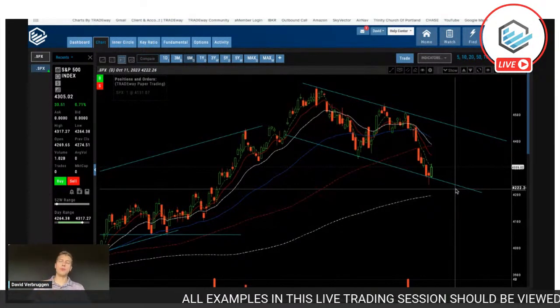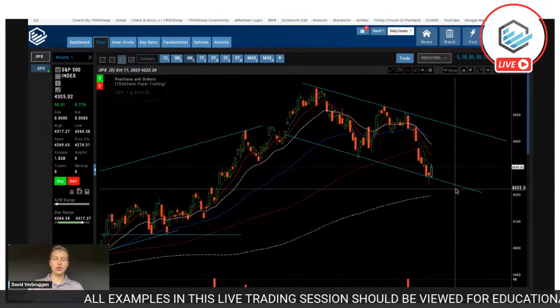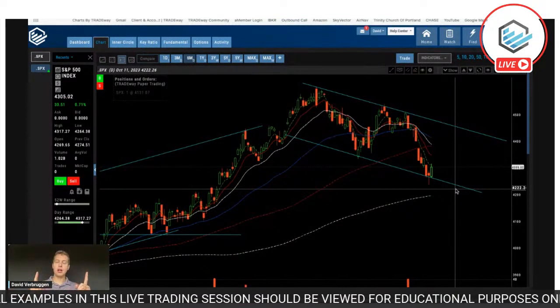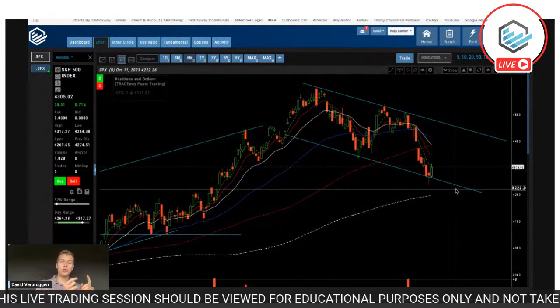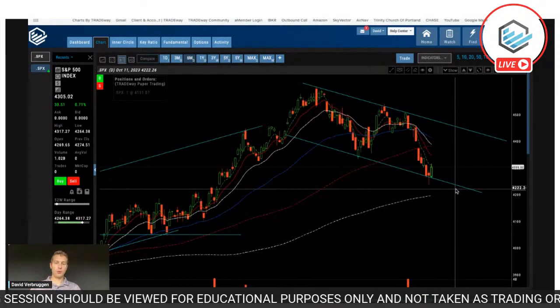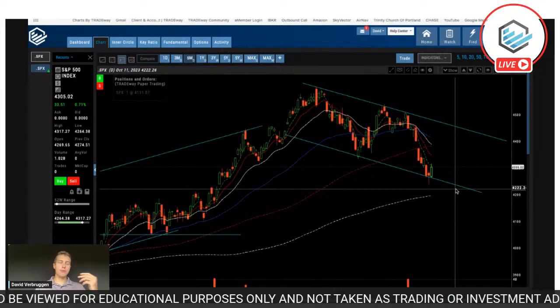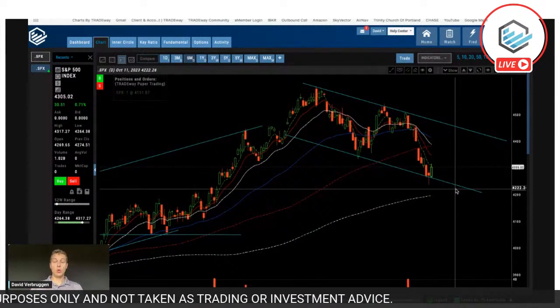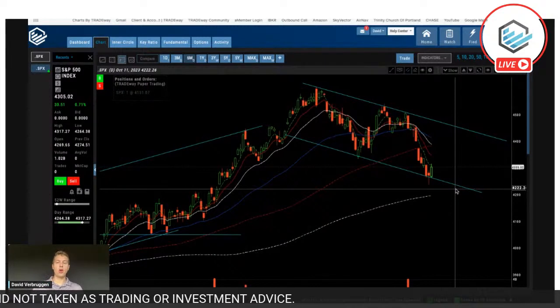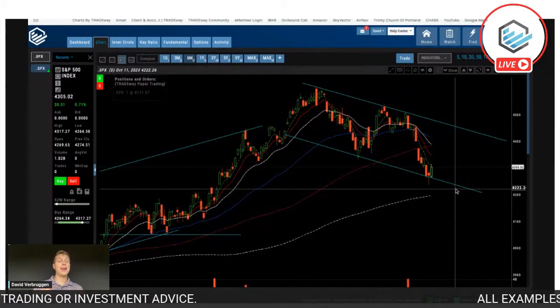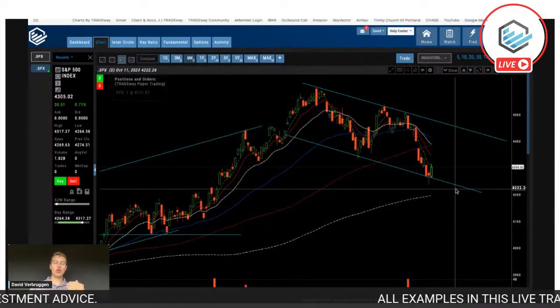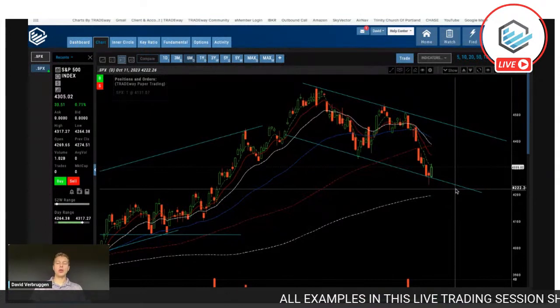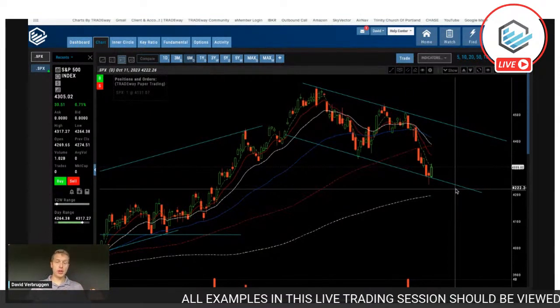Think about it this way. If you're swimming in the ocean, you're trying to get from point A to point B, is it better to go with the current or against the current, right? If we're going to be loading up on bullish trades when the overall market tone is negative or bearish, then aren't we swimming against the current? Doesn't that make it harder? So maybe it's just better to go with the current and start looking for some bearish setups.